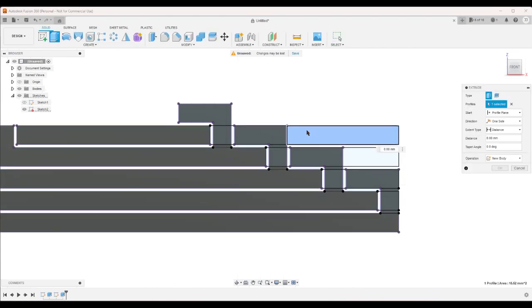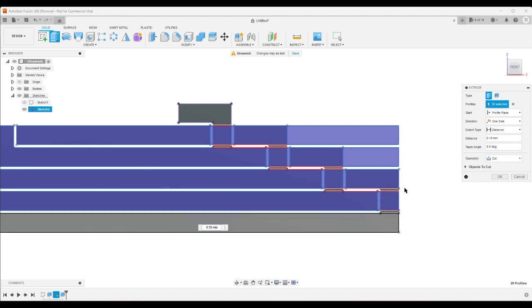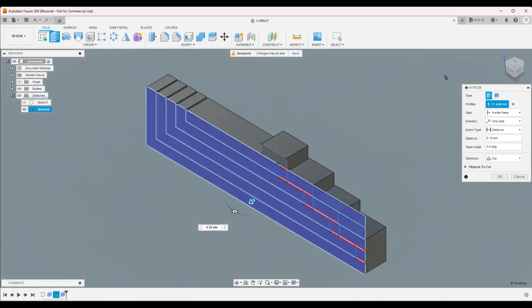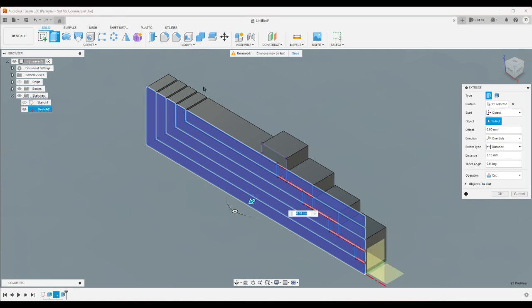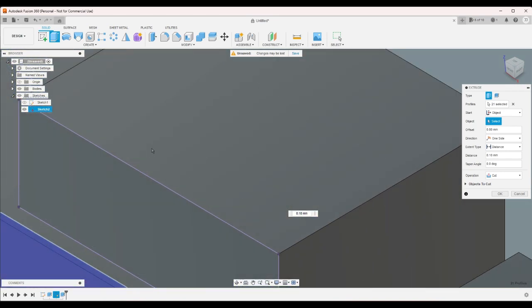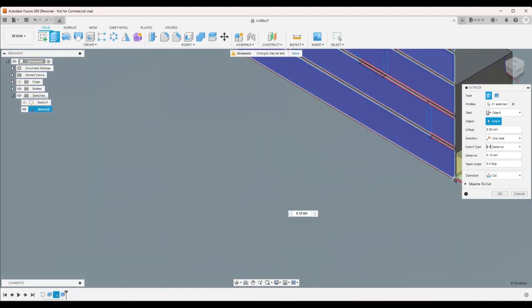Now I can, two, 4, 5, 6, 2, 3, 4, 5, 2, 3, and make that start at an object, and the object will be, how do I select this particular plane?